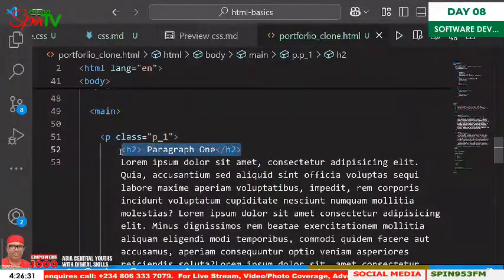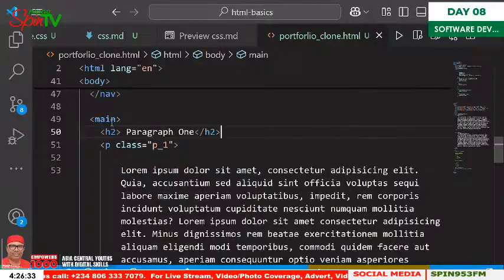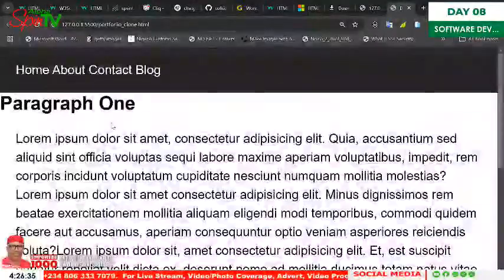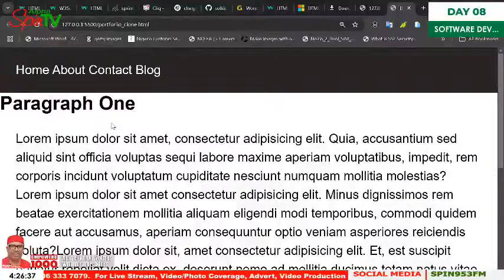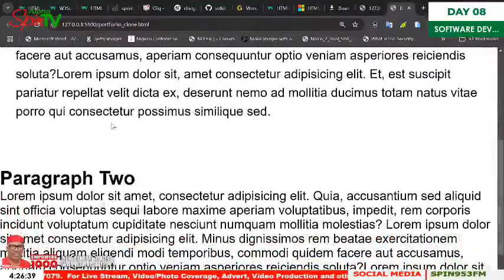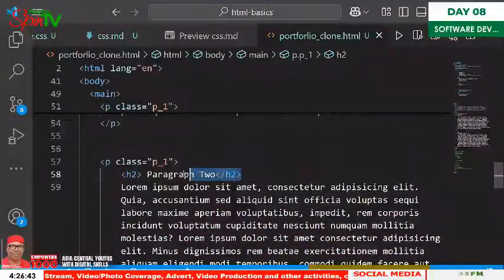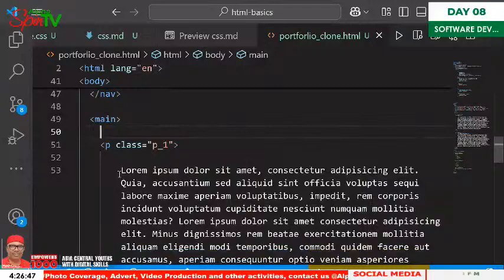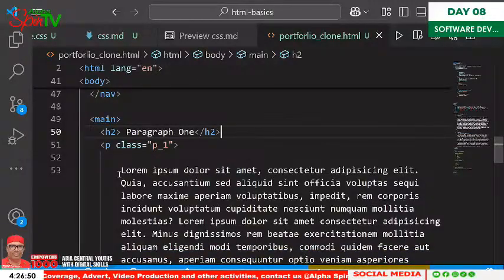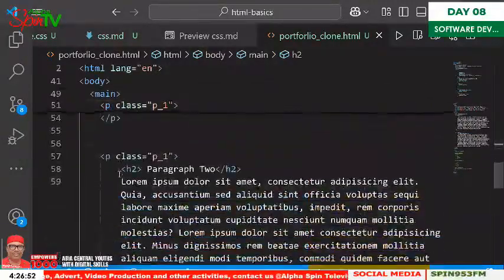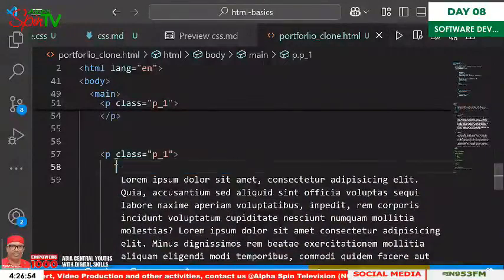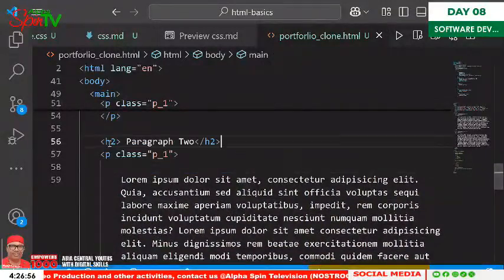Wait, let me remove this thing from here and put it here. Oh, that's interesting. Yeah, it's removing the padding. Okay. So let's take this one out too. Let's take it out here.